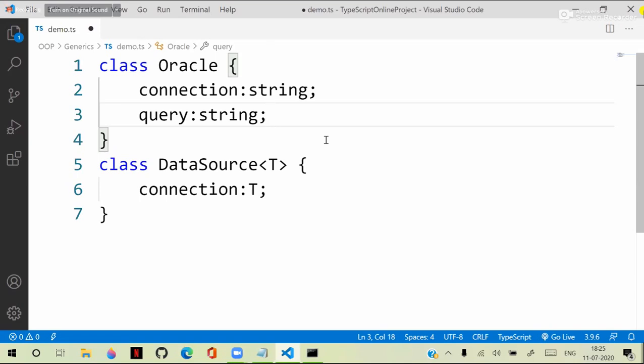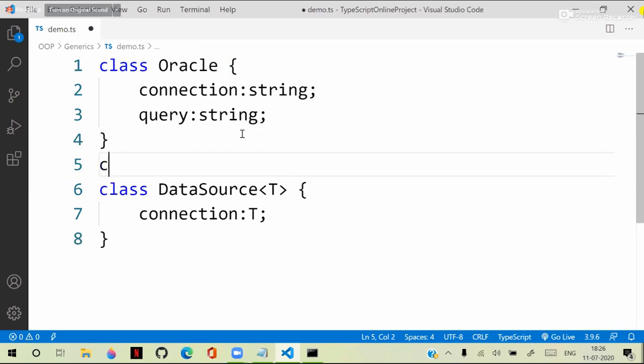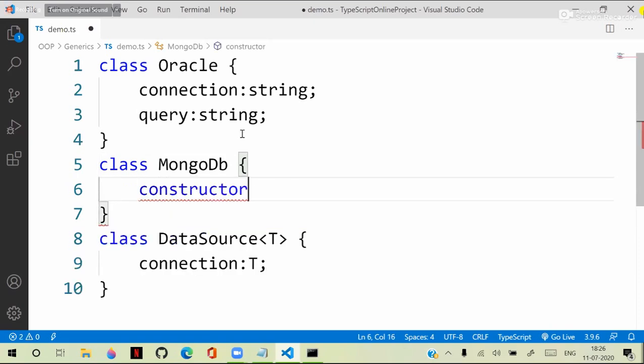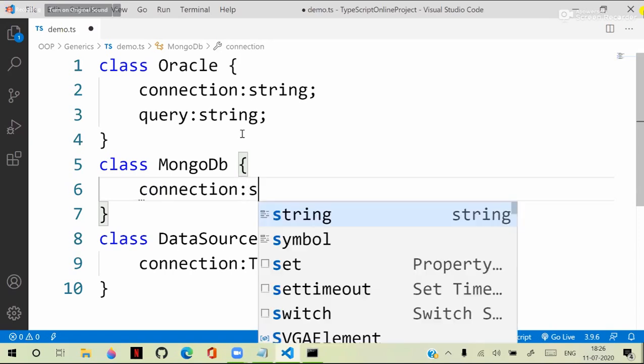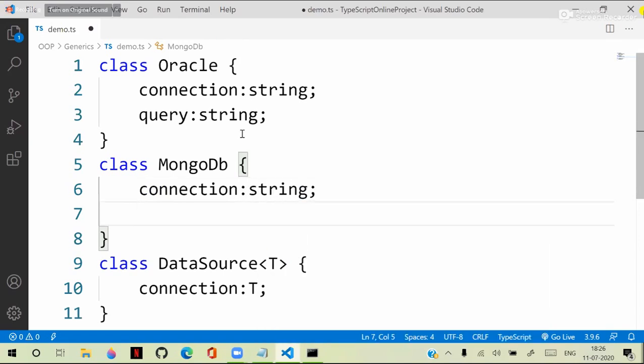It's a type. You can configure. This is a user defined type with two options, a connection and query. So here we have another option. Class MongoDB, and it is also having a connection, which is a string type, and it is having some command that is a string type.